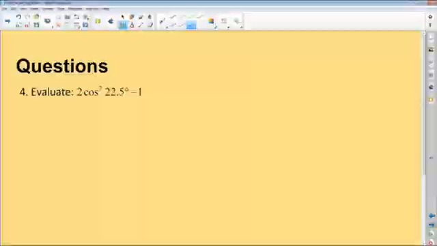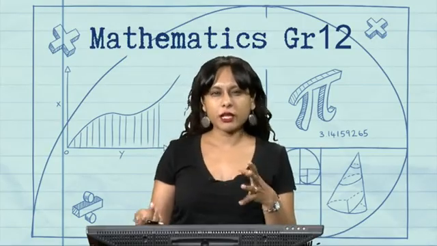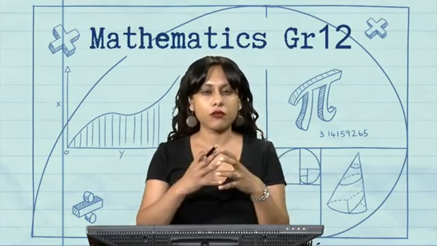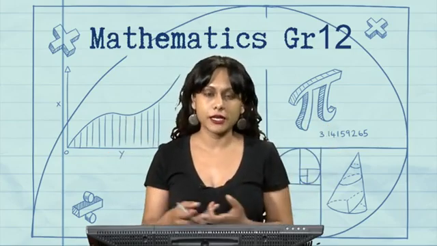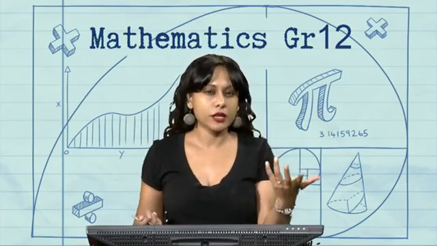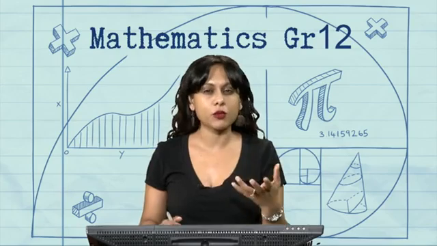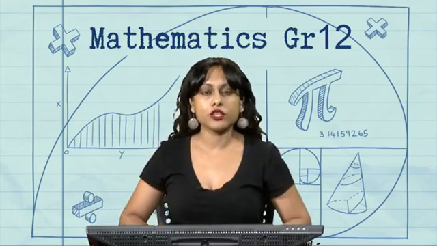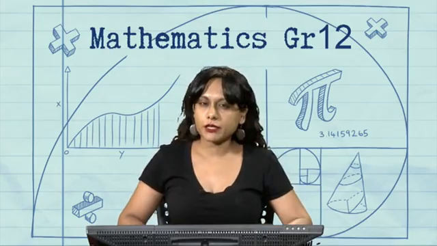Now remember, when we started this little segment on double angles, we had lots of expansions for the cos of 2 times an angle. I want you to think about those expansions and decide which one to use in order to do question 4. We will give you 2 minutes to have a look at this.